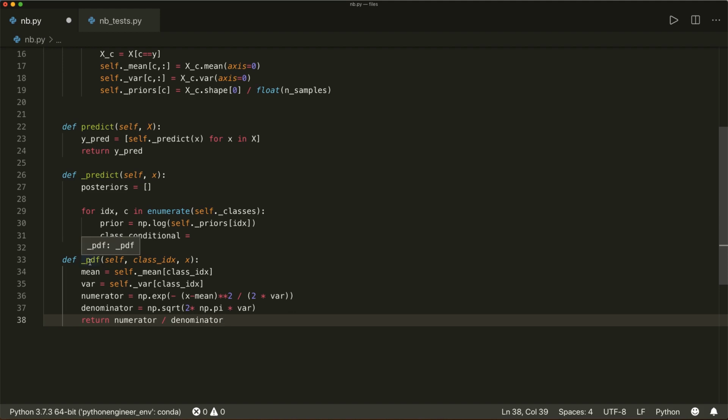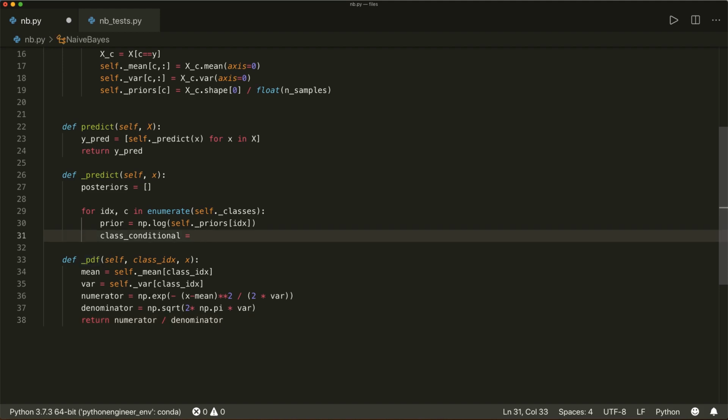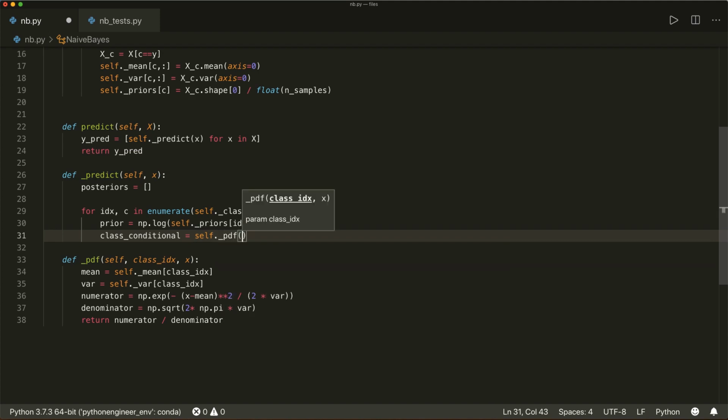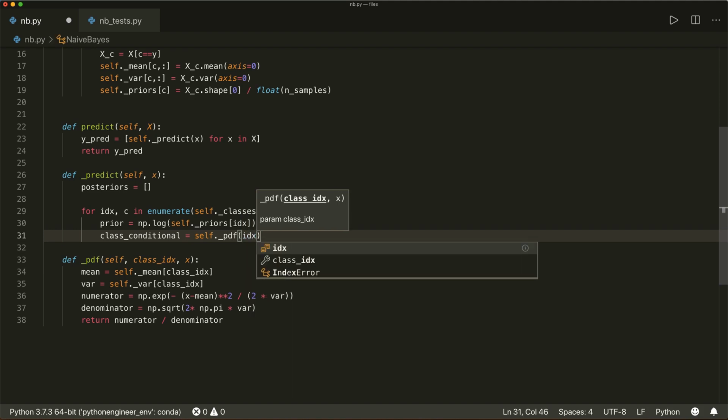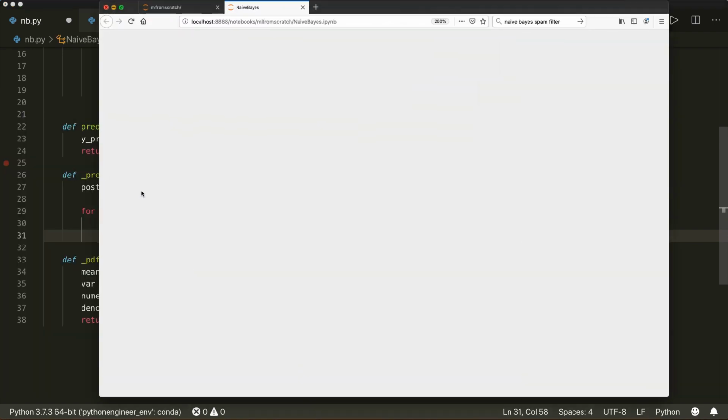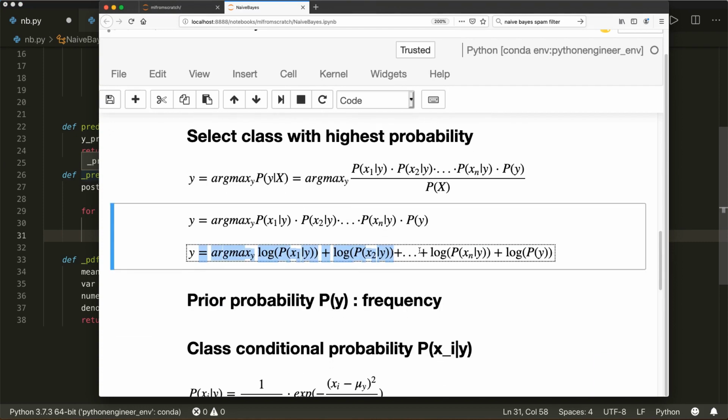So this is our probability density function, and then we can say our class conditional is self.probability density function of our index and x, and then we want to have the logarithm, so we say np.log, and then we sum all of them up.